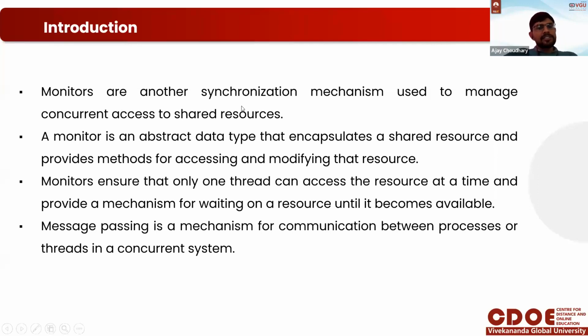Monitors are another synchronization mechanism used to manage concurrent access to shared resources. A monitor is an abstract data type that encapsulates a shared resource and provides methods for accessing and modifying that resource. Monitors ensure that only one thread can access the resource at a time and provide a mechanism for waiting on a resource until it becomes available.